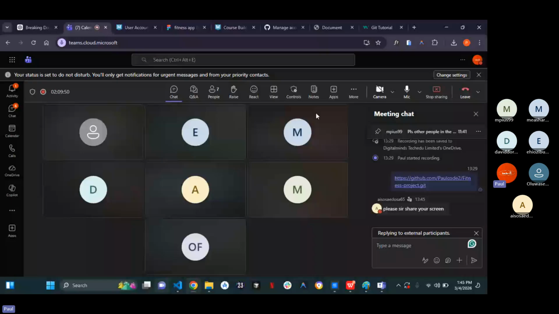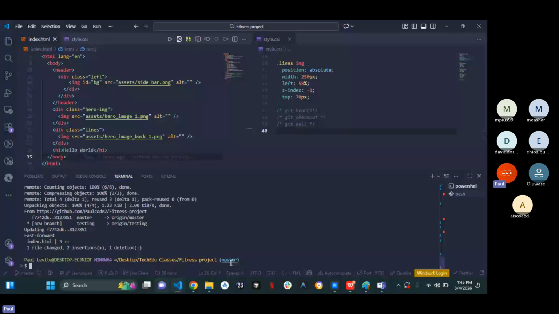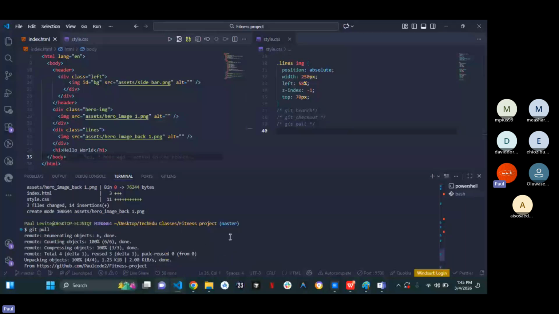If you can't work on the master, you can only pull updates to the master like you did now. What did you do? You work on your own branch, push to GitHub. I merged to master, but I also need to have it on my own master branch locally. What I have to do is pull it into my master. That means I'm pulling updates into where? Master. See where I am right now, master. So when I wanted to do git pull, where was I? Master. Why? I was pulling the updates of what you worked on.